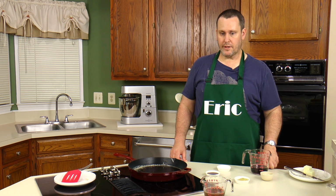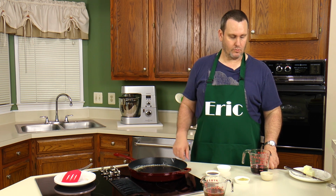Okay, we are going to make a pan sauce. I'm going to use some wine. You can omit the wine if you want and just use water or just beef broth by itself, but I'm going to use a combination of wine, which I'm going to reduce for extra flavor, along with about a half a cup of broth that we have from the juices from the beef.